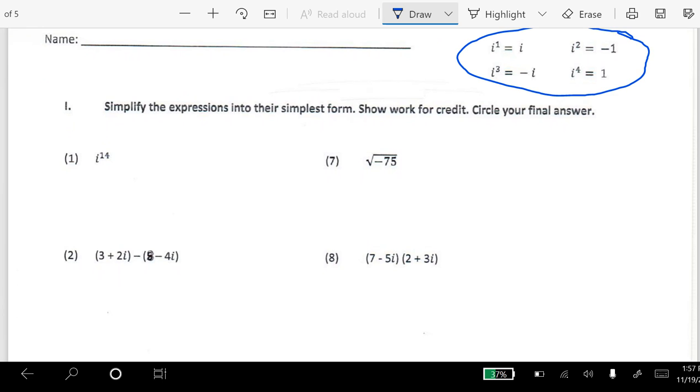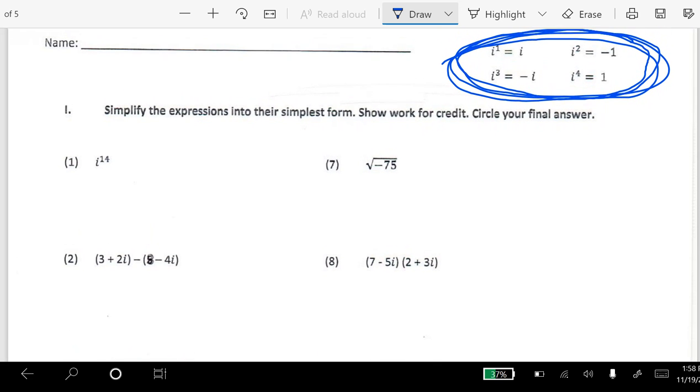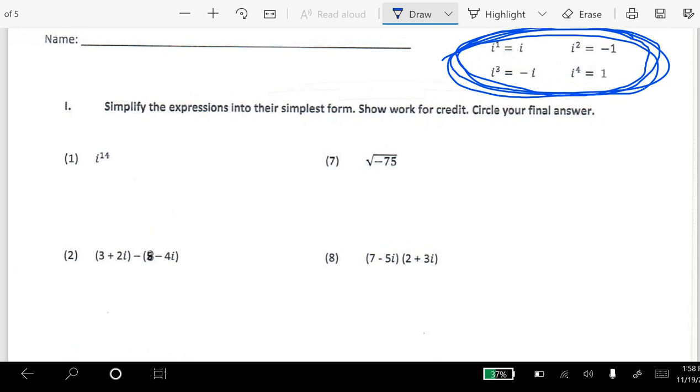Again, you want to write this at the top of your quiz, your test, I'm sorry. When you start, I would just write that down just so I don't forget to make those substitutions for I squared, and I cubed, and I to the fourth. So for our first problem here, again, make sure you show all your work for anything that's on the section that I'm collecting, and anything that says show your work, make sure you have your work.